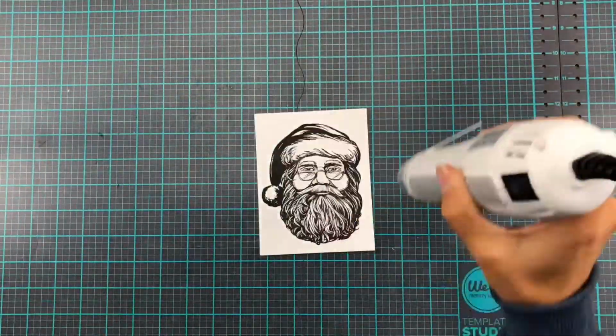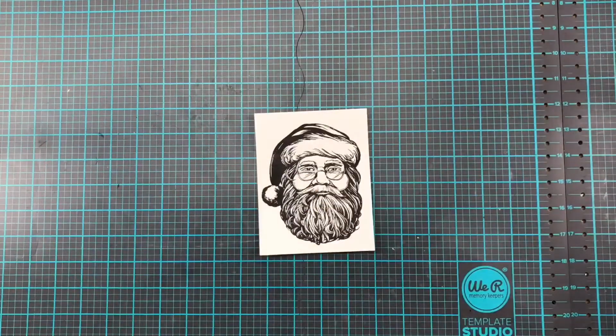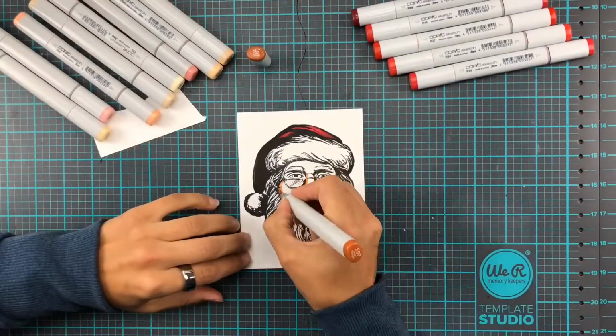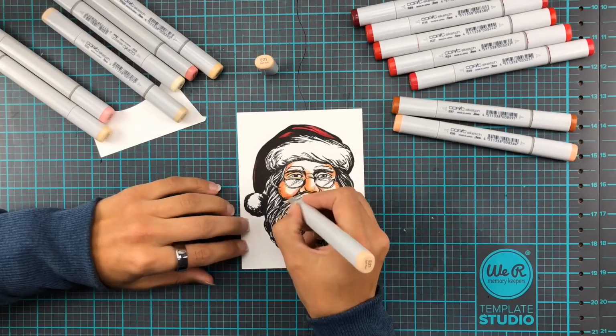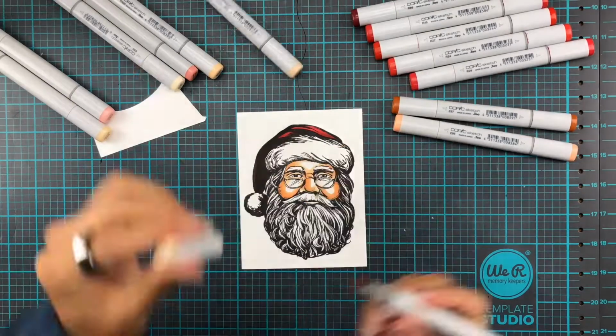ink because I thought I'm going to do a little bit of Copic coloring. But because I had to stamp it so many times, because this is brand new to me, I did set it a little bit with my heat tool first, and then I colored it in with some Copics. But I think I should have maybe left it a little bit longer because I did kind of smear the ink a little bit whilst I was coloring with some of the lighter colors. But I would say you live and learn, but it seems like I hardly ever do.